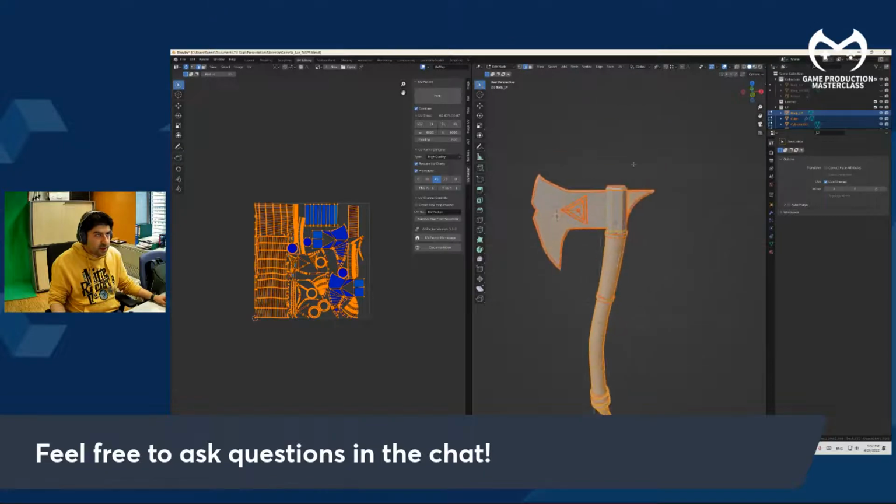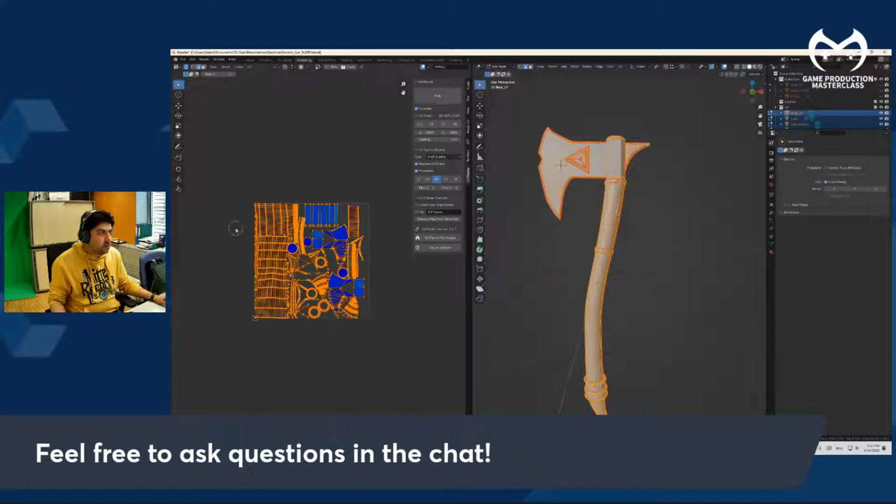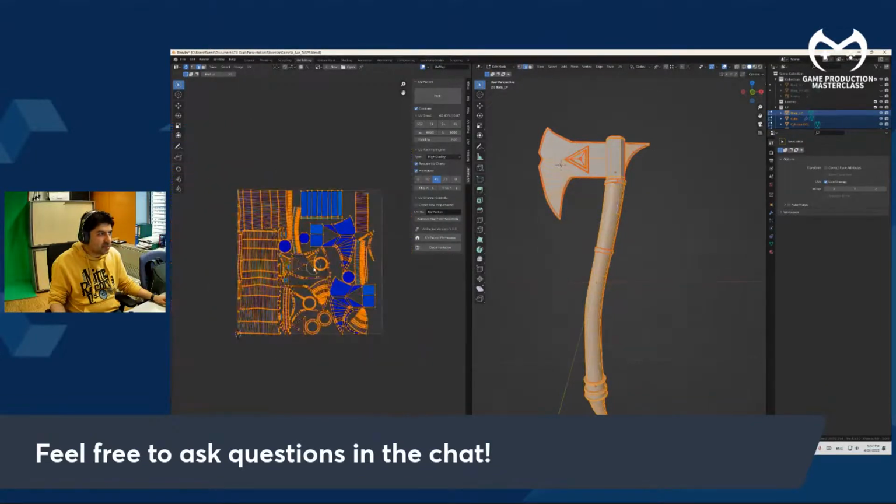But when you have all of the UVs that you already created for each object, then you need to pack them together to contain them in either one UV set or more than one UV set. It depends on your workflow. For example, we have the UDIM workflow, which means you have several UV sets with different sizes for one or more objects. That is used in the movie industry, and recently is also more used in the game industry. But here I plan to have all of them in one UV set.